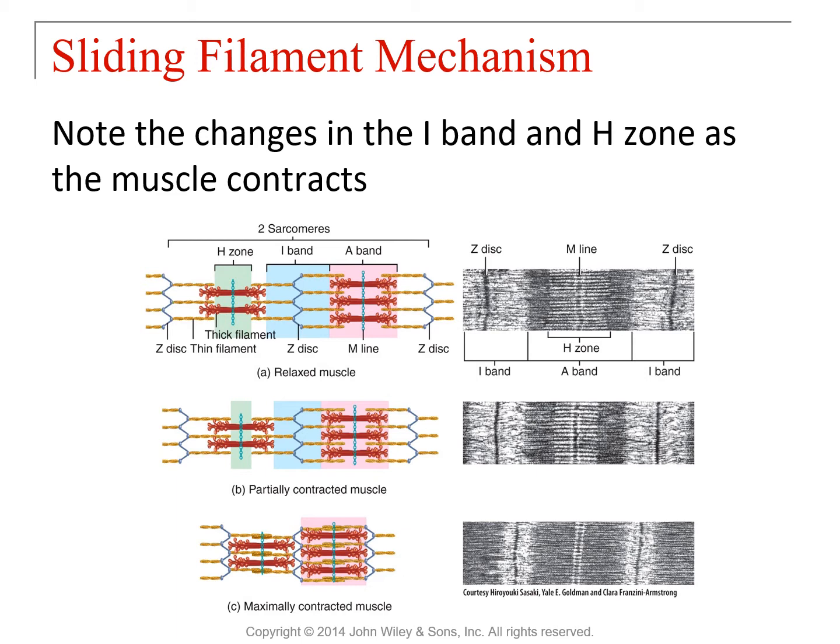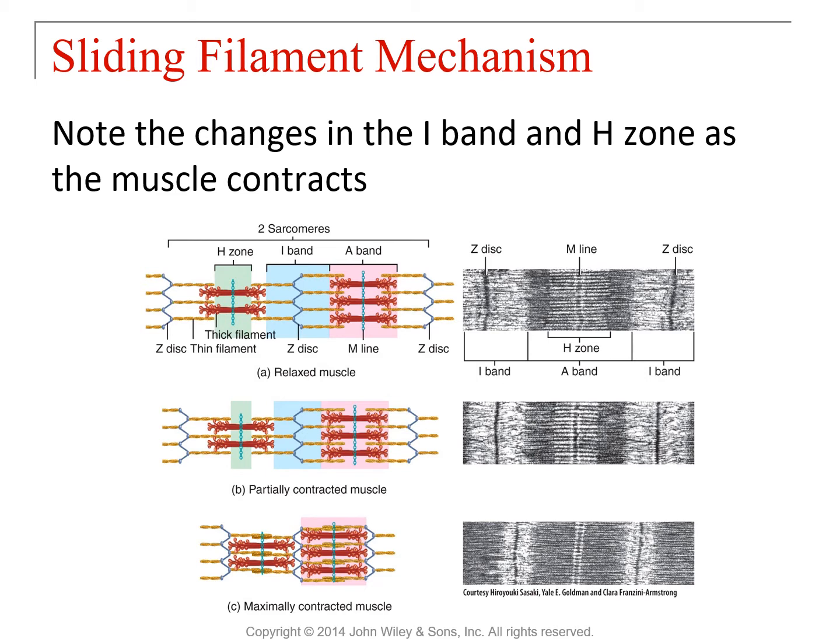Remember, the M line is the middle of the sarcomere. If you want a cheap way to remember it, you can think of the M line as the midline of the sarcomere. Okay? The H zone is the area where you have thick filaments only, so there's no overlap in this area. The I band is the area of the sarcomere where there's thin filaments only, so again, there's no overlap. So if you take a look at the top diagram, you see the muscle in relaxed shape, okay? And so basically the sarcomere is about as long as it's going to be. You've got a substantial H zone. You've got a substantial I band because there's not a lot of overlap at this point.